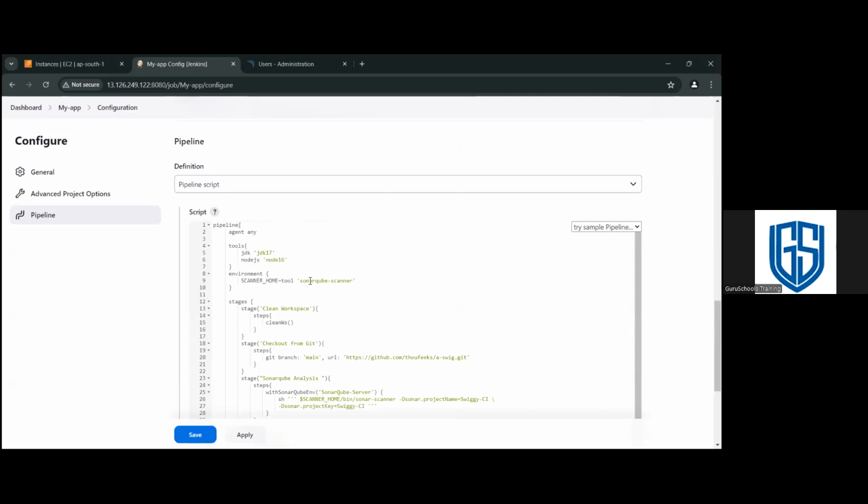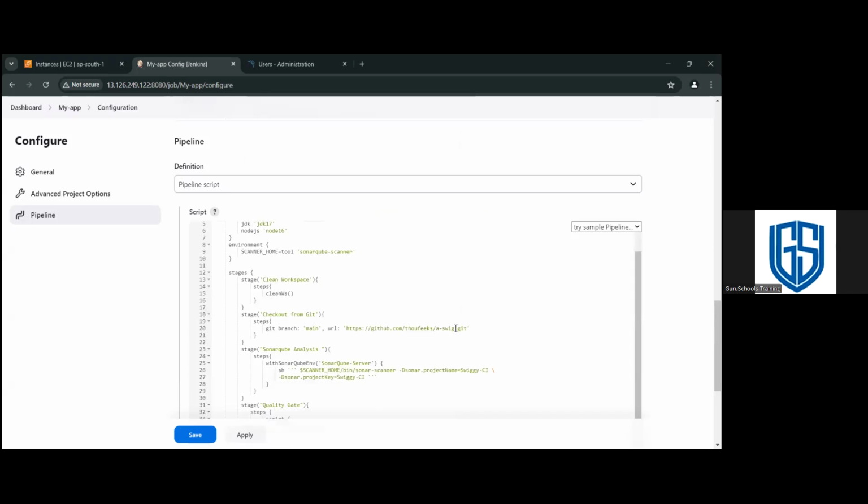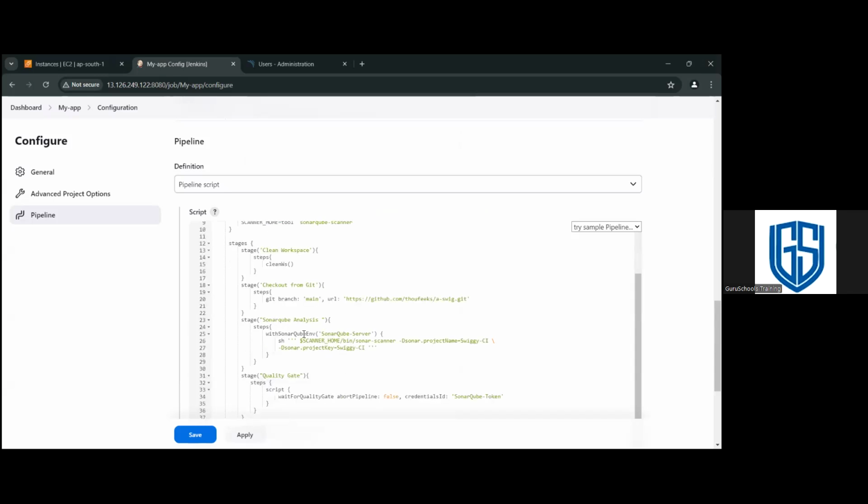We created a Sonar Scanner, so the name should be the same. Okay, for the JDK 17, Node 16, then Sonar Scanner, and this is the repository, our GitHub repository. So it will take the code. Then SonarQube Scanner, we create a server, just before we configured in systems, the Sonar server.